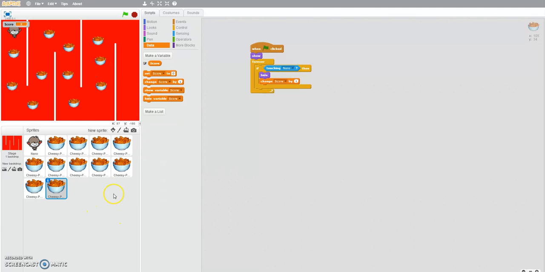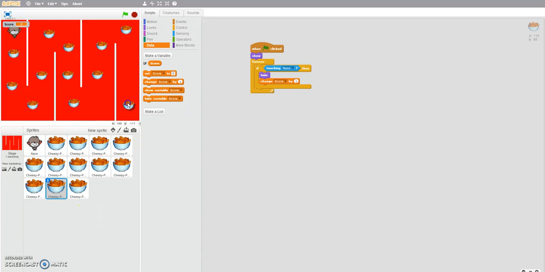So now we want to be able to show them where the end is, especially if you made a complicated maze. So we are going to need to have like a grand prize sprite, something at the end, okay? Something that's going to show a message when the game is actually done. So what we're going to do for this is we are going to create another sprite here. We're just going to duplicate it.